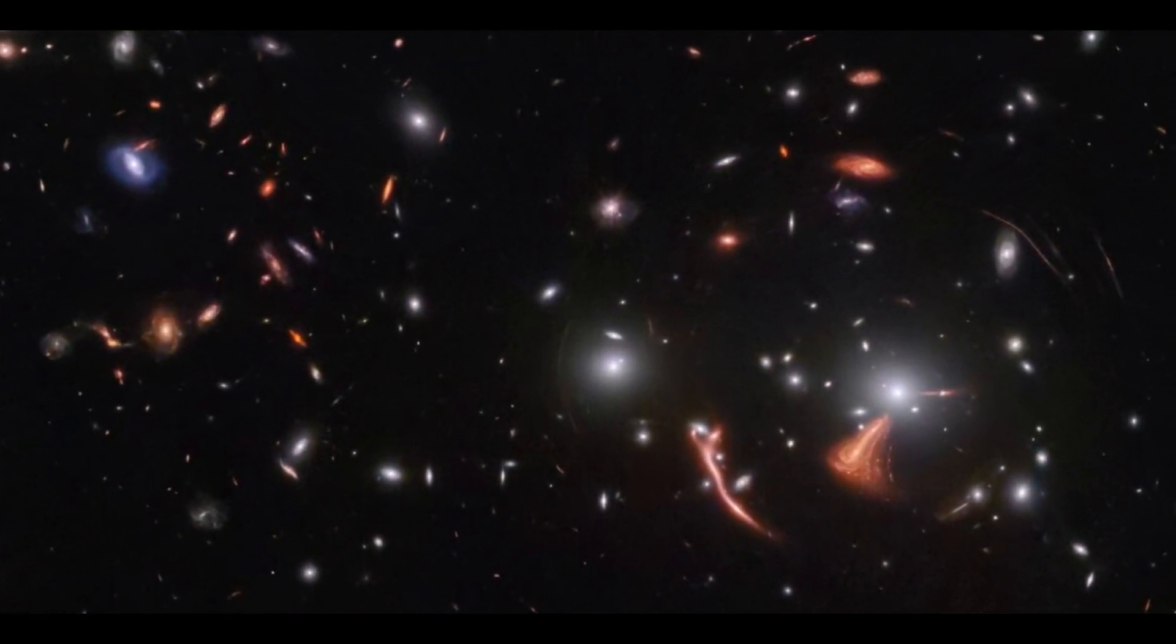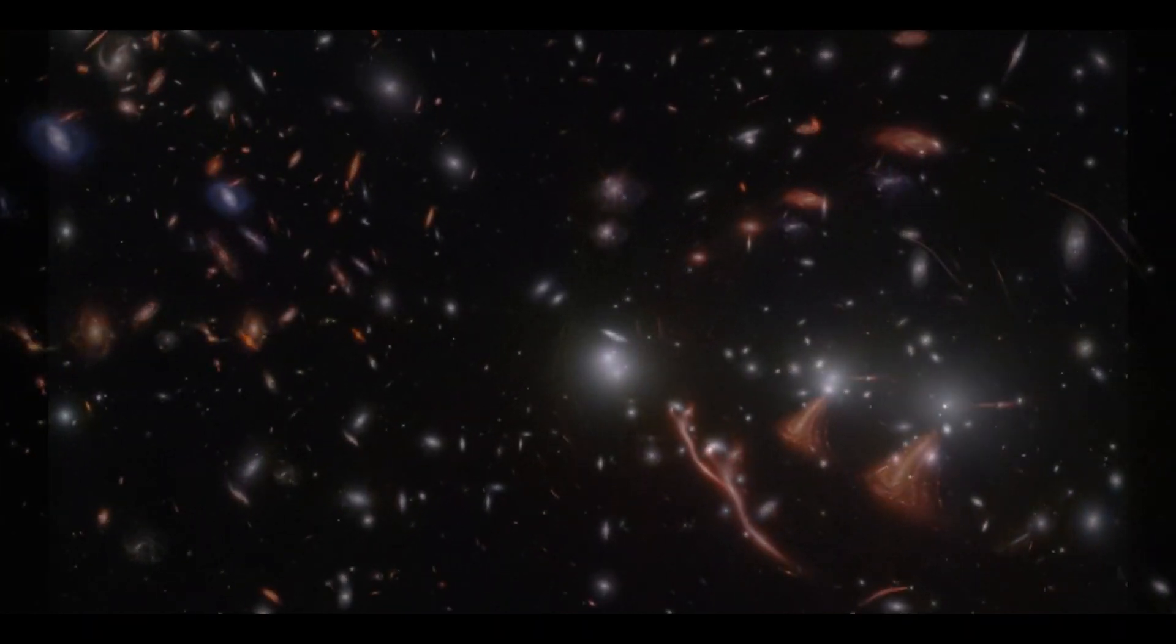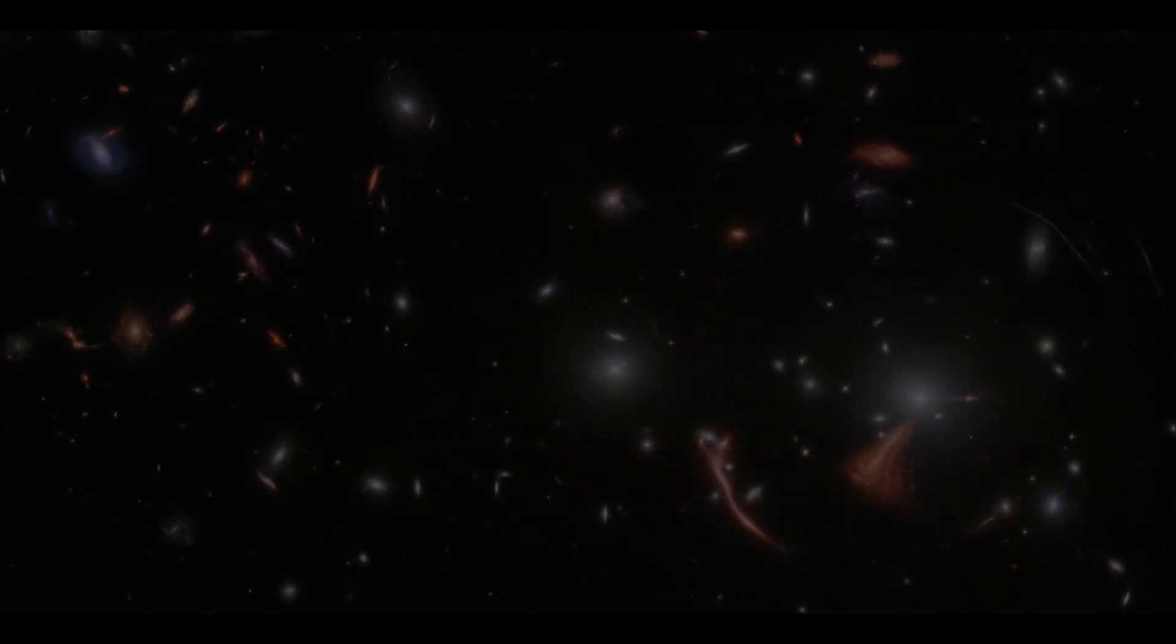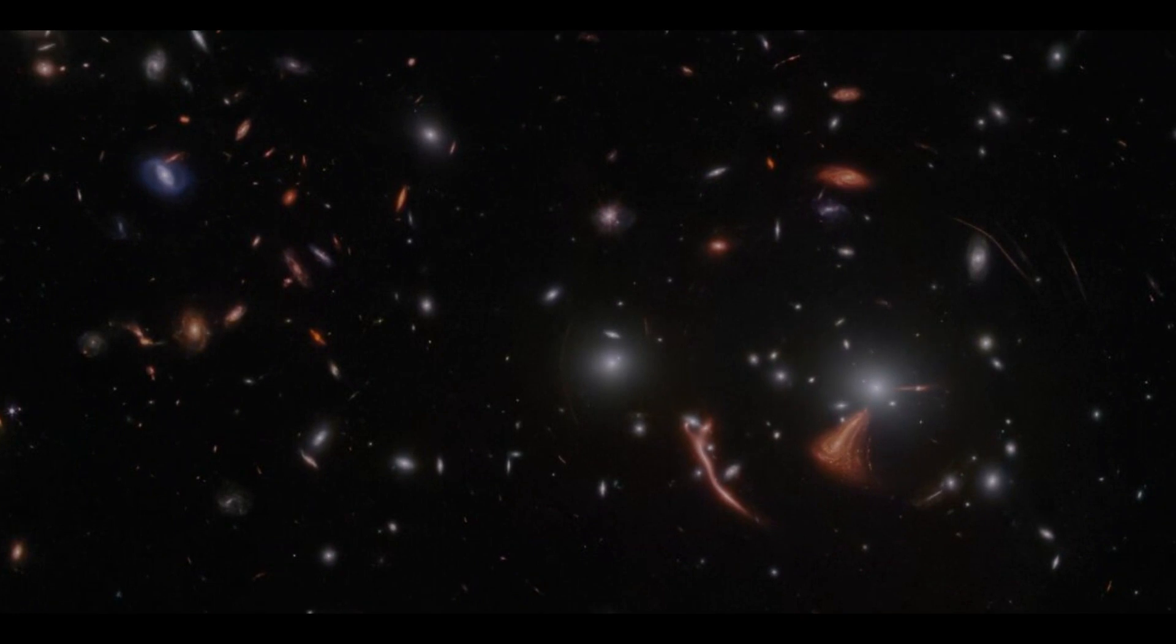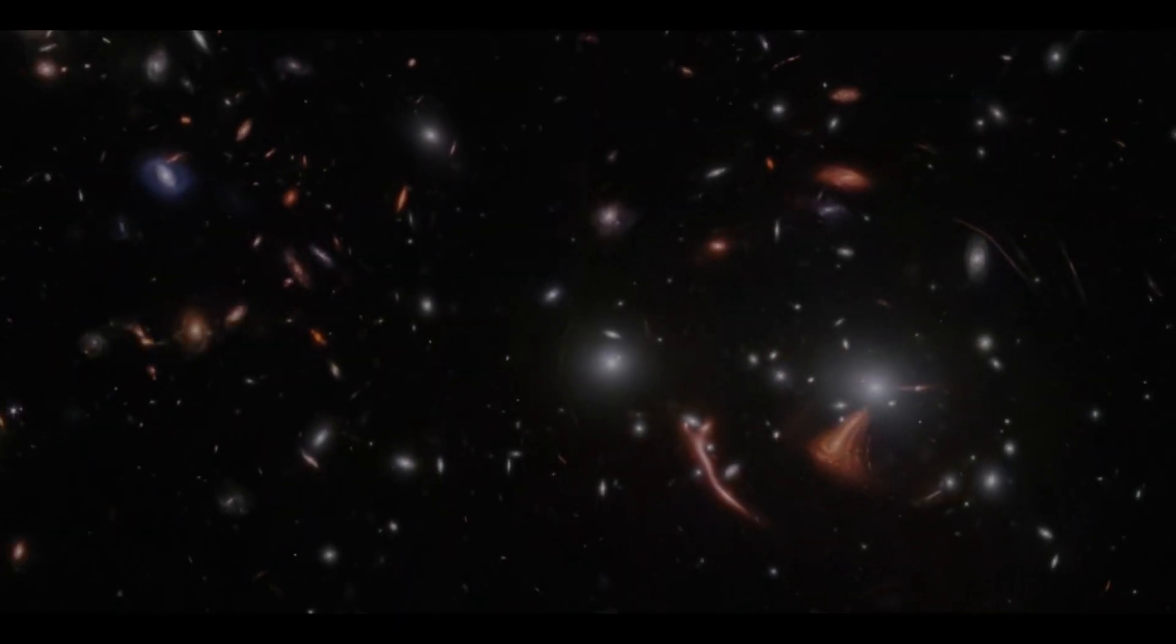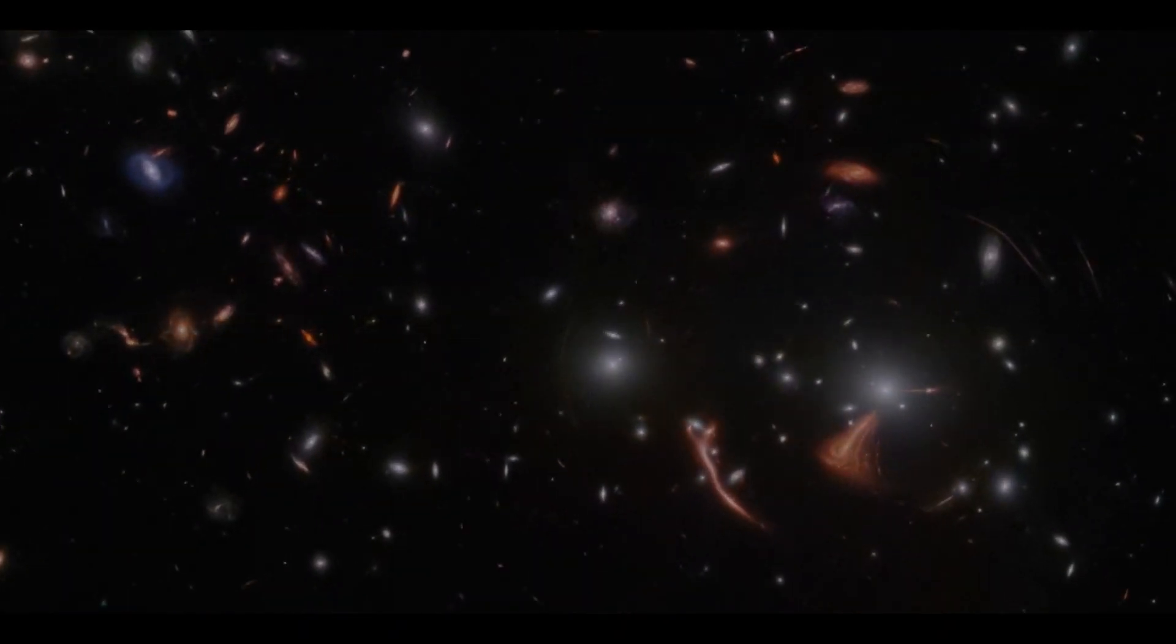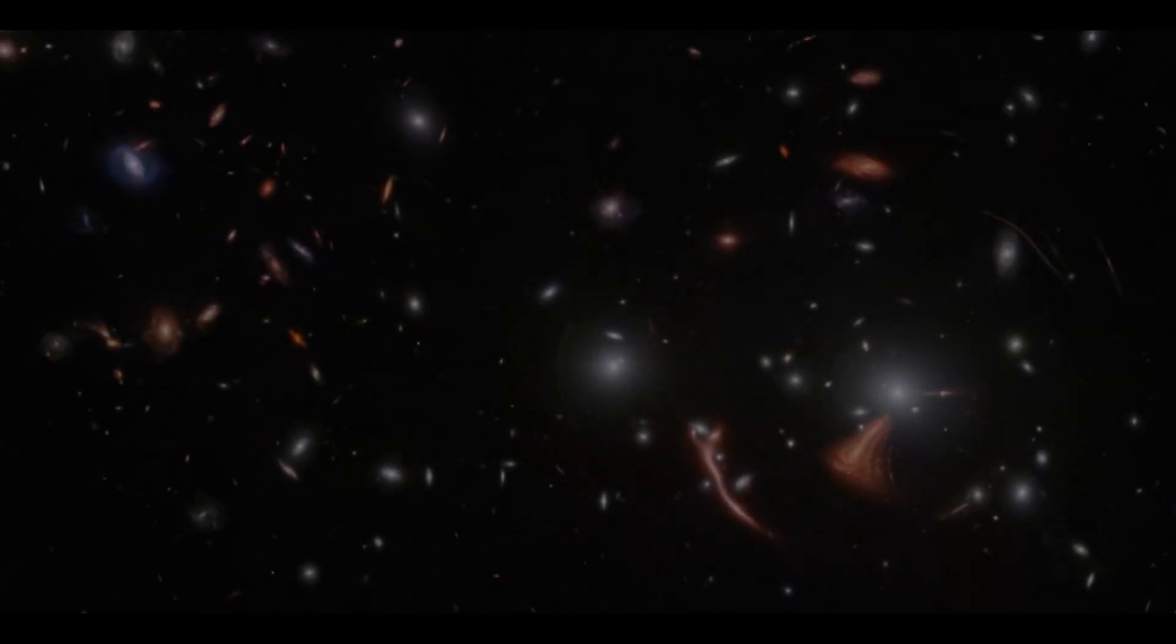The advantage of gravitational lensing is that it not only bends but also magnifies light, much like a telescope lens. This enables scientists to observe incredibly distant galaxies, such as the cosmic seahorse, and even study star formation in those galaxies.